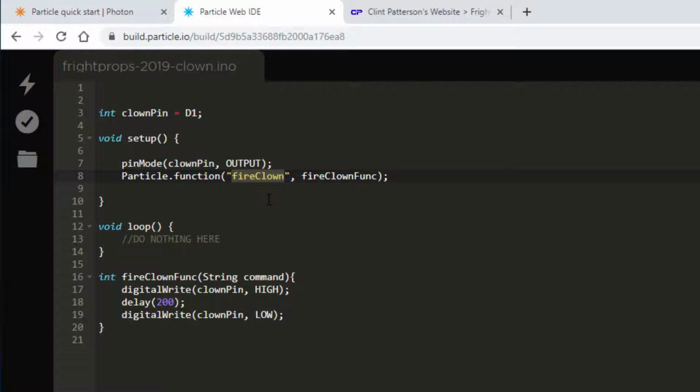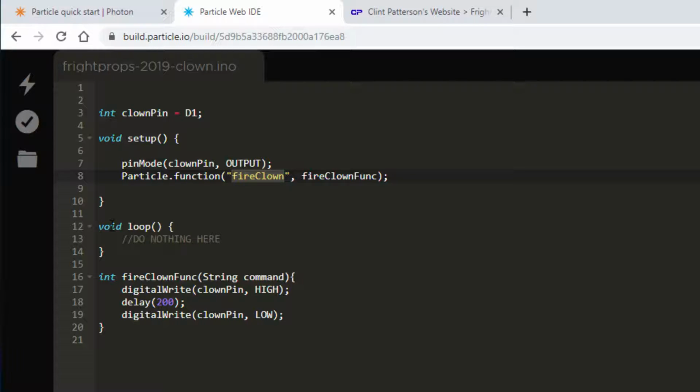When we hit that endpoint, it is in turn going to run some code that is located on the device, which is actually this FireClownFunc, short for FireClown function. I'll show you how we can access this API endpoint momentarily. But that's all you have to do to get that created.